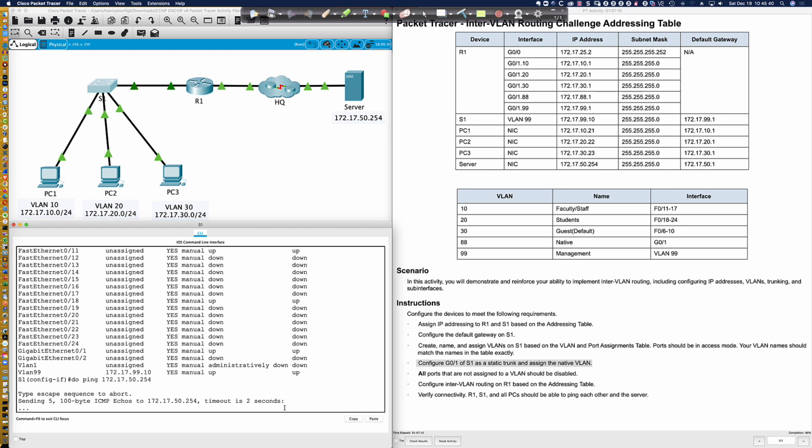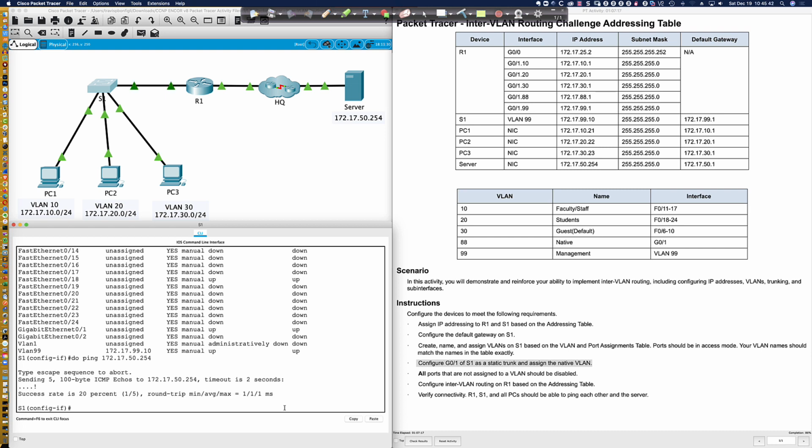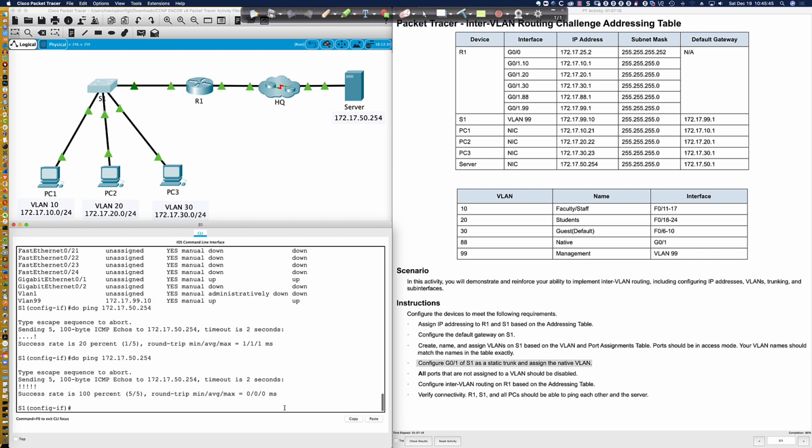And you can see that we don't have any connectivity. Oh, wait, and there it is at the very end. And now we do. And again, we're dropping these initial packets here. The period meaning the packet is dropping, that it's unsuccessful. The exclamation mark, right? And I like how they use the exclamation mark because it's like, yes, success. You put the exclamation mark at the end of it. So we've got the exclamation mark indicating that we have success. But how is it that we had success?